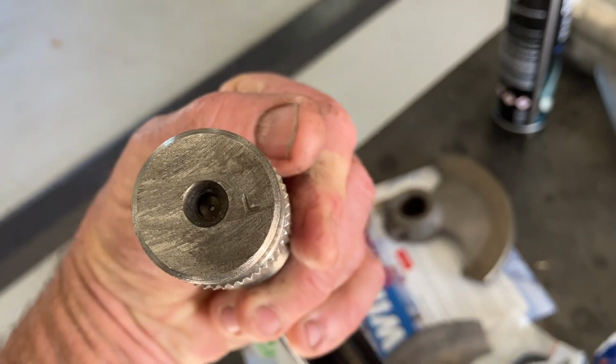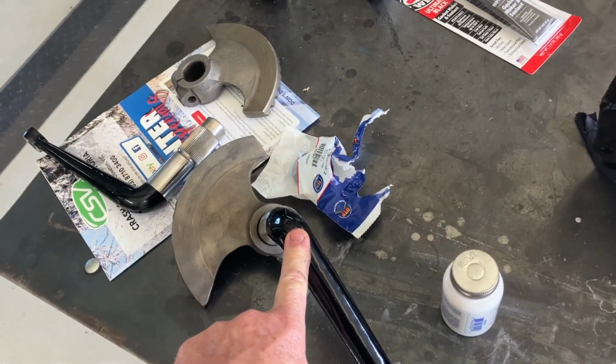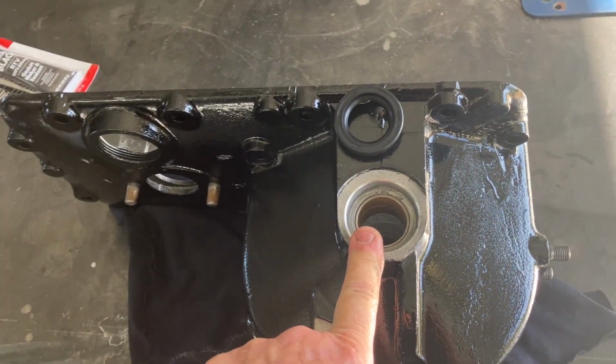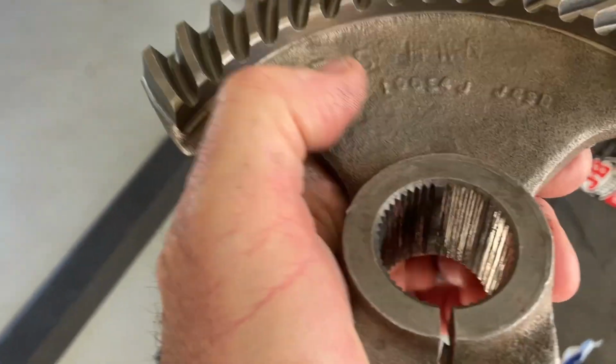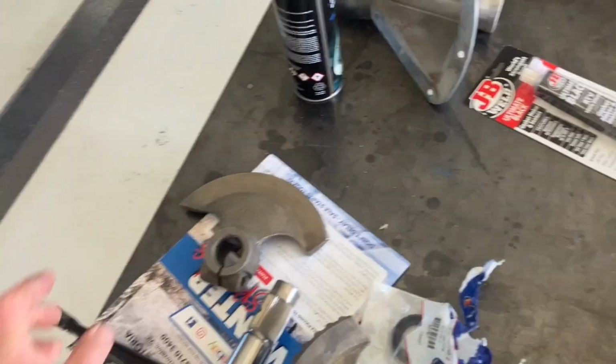There is a left and right on these. As you can see, that one's got an L on it, so that's the left. And obviously the other one's got an R for right. So this is our left-hand side. These sector gears, or whatever you call them, are on a master spline. You can just make it out in there, so they only go one way. So that's easy.